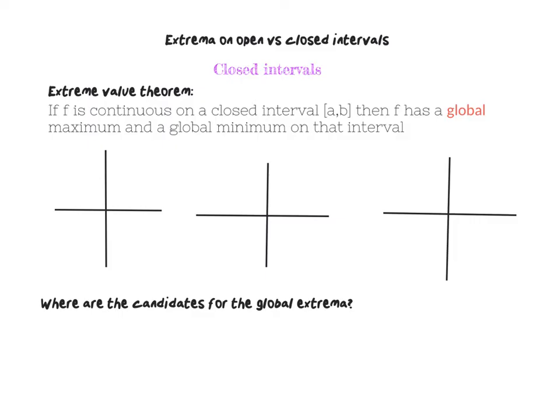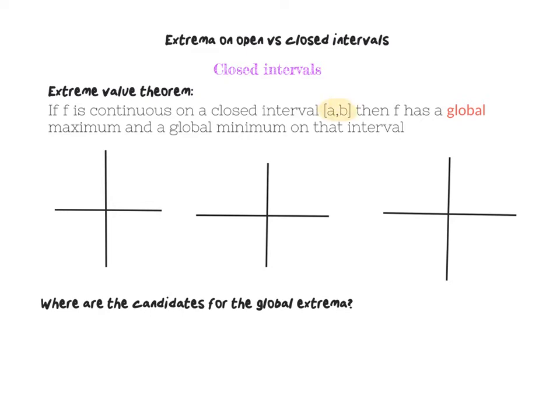And we talked about local extrema using the first and the second derivative test. So today we're going to talk about global extrema. The idea here is we're going to consider two different types of intervals, either open or closed. The first one we're going to start with is a closed interval. What I mean by a closed interval, as in the definition, is that the endpoints are included.